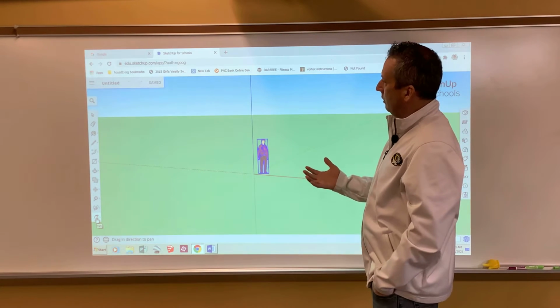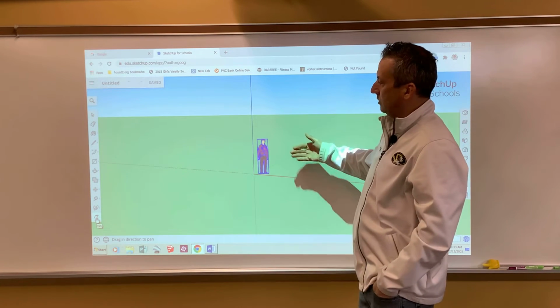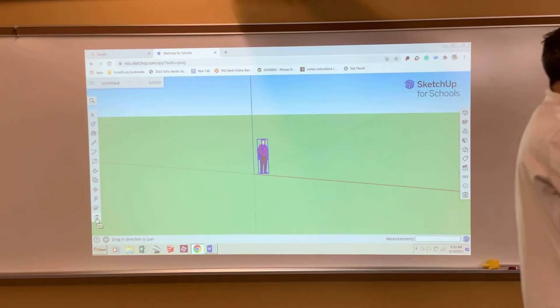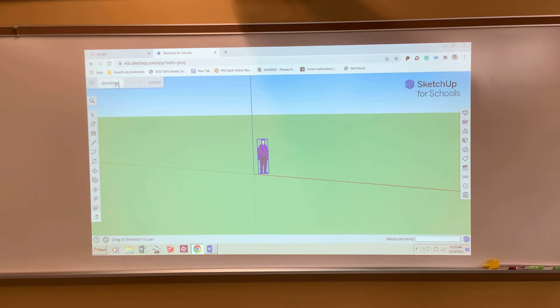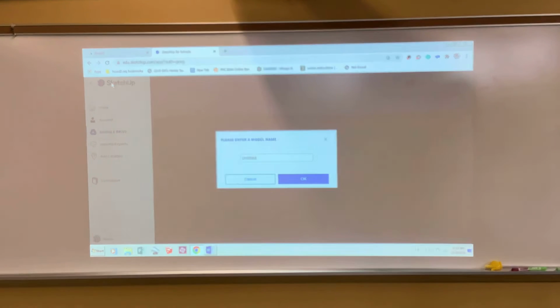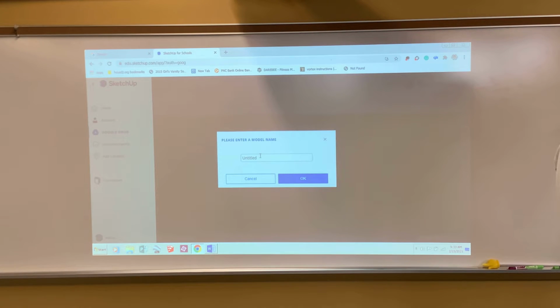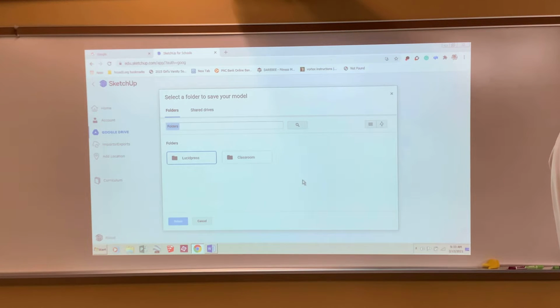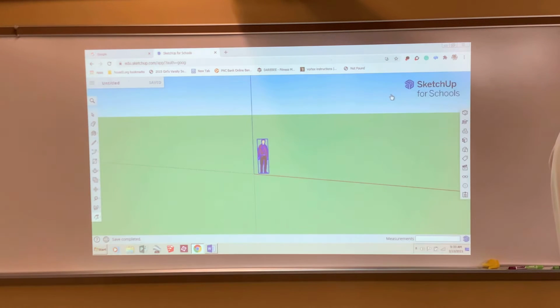Here's what we're going to want to do. We are going to want to start to save what we are going to start drawing, all right? So we don't have anything on there just yet, but we're going to want to give this one a title, all right? So I'm just going to call it a test run, all right? Tell you what, we'll draw something in there first, and then we'll go.